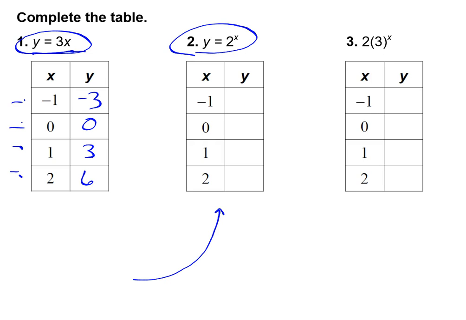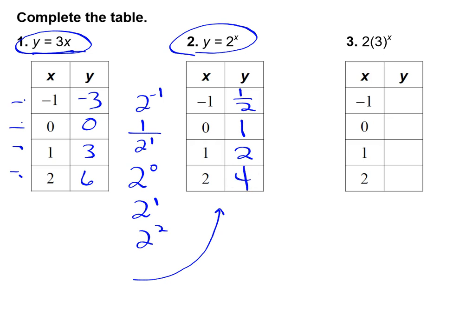So when x is -1, that's 2 to the -1. So you have to bring it down. So 1 over 2 to the first, which is just 1/2. And then 2 to the 0, 2 to the first, and 2 to the second. Perfect. So you see that even though the x is increasing by 1 every time, is this increasing by the same amount every time? No. And that's how we know it's not linear. Linear, they both have to increase at a constant rate.